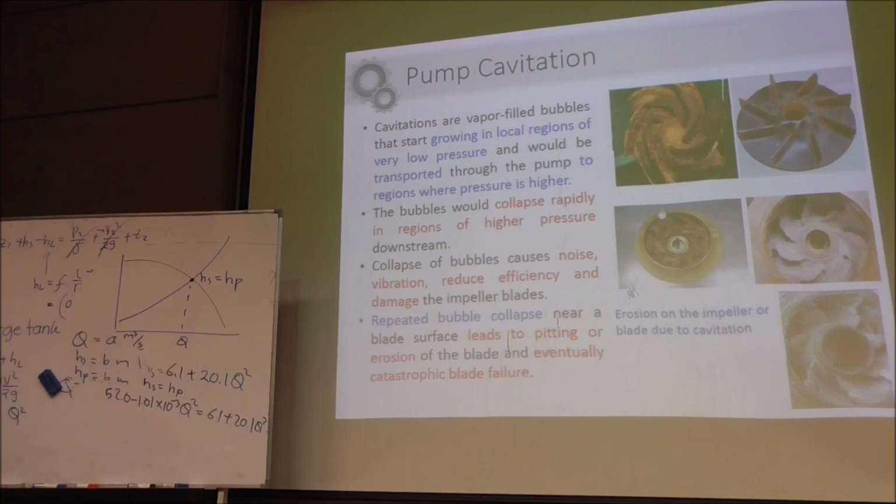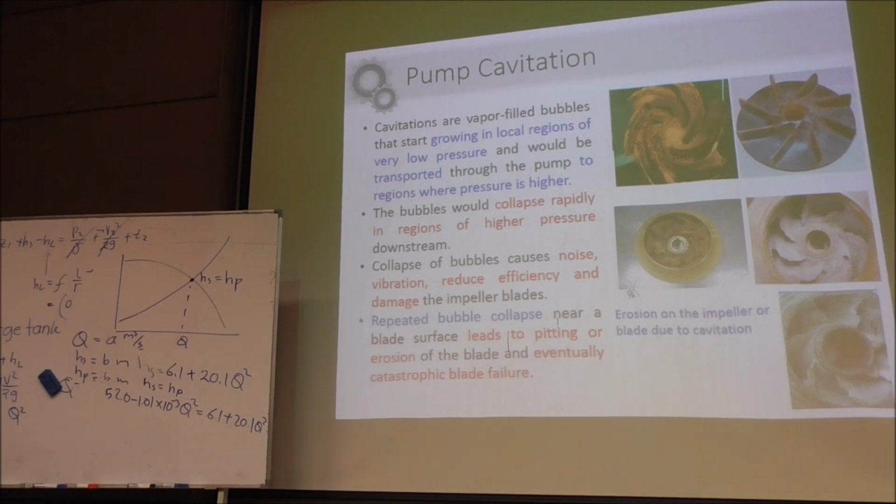This is the end result when you have a cavitation. Your blade will be corroded and eroded. Okay, we call it a pitting corrosion. And one of you thinking to have an FYP on corrosion, this is the so-called pitting erosion. Pitting corrosion, right? So this is what happened, and it's very bad. We do not want to have it.